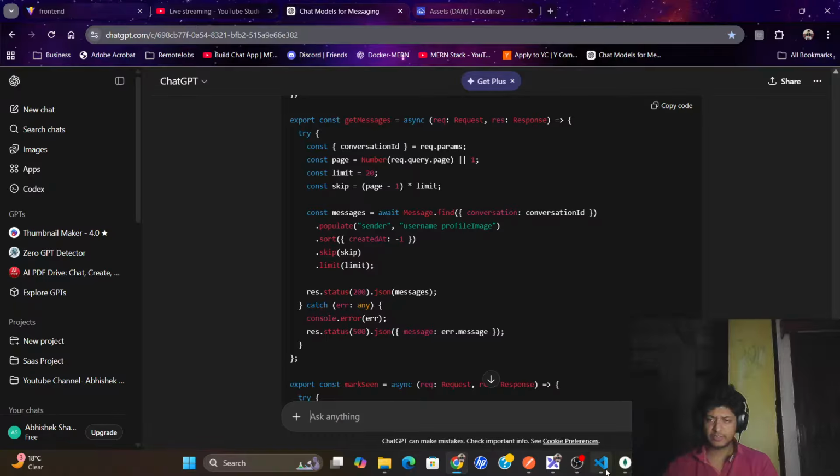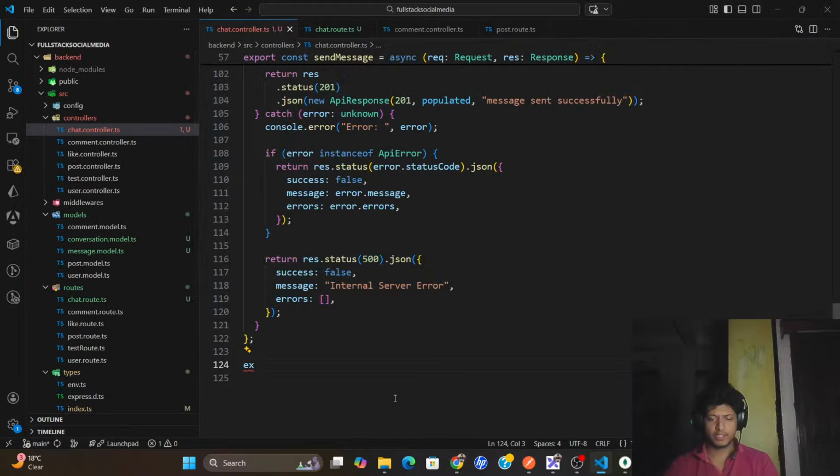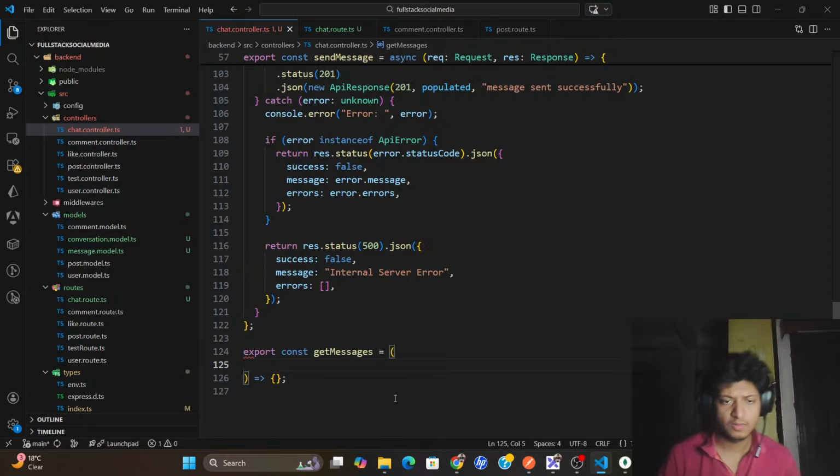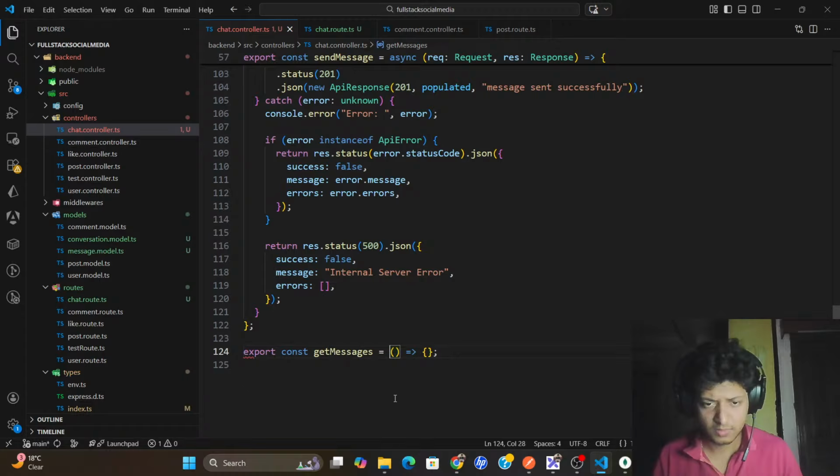Let's do get messages. Export const get messages of a conversation, async request, response.